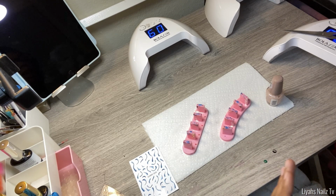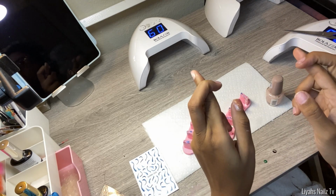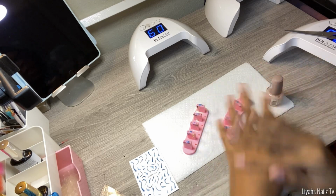I know gold flakes can make or break a nail set, and I know they're already gonna be fly just with the swirlies. So I was like, what if I add gold flakes? Am I gonna make or break this nail set? So I'm hoping that it'll end up looking right and that I end up loving it. So fingers crossed that this turns out right and that I end up loving it.